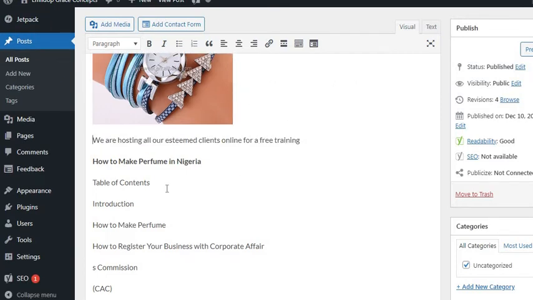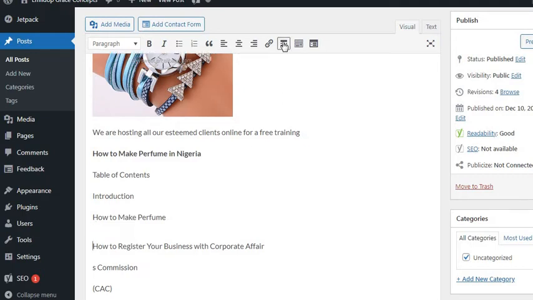Okay, so here it is. This is read more tag. Insert read more tag. You see? So we are going to look, where do we add it? Let's count 1, 2, 3, 4, 5. Let's say 5 lines after. So I'm going to click here, and then I'll add read more tag. You can see a read more tag has been added. There is a dotted line here now. So I've added read more tag.